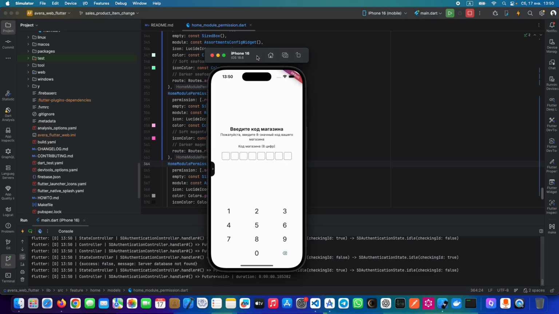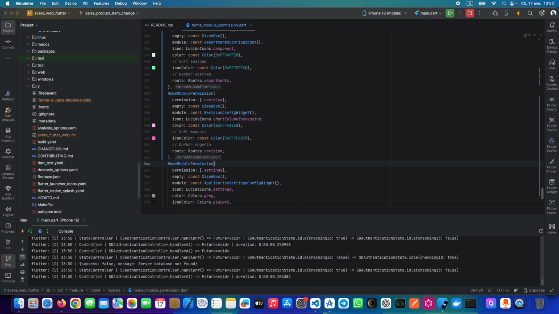So I will run this application on Android, and then we will see what's going on.